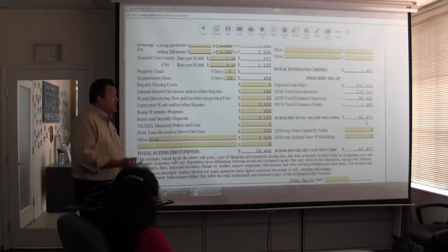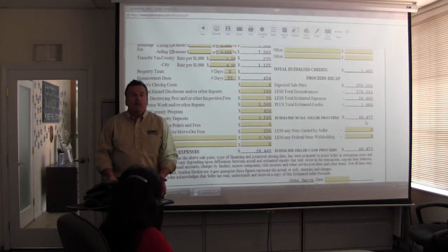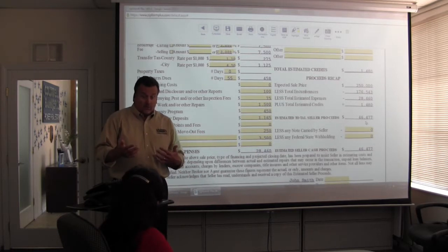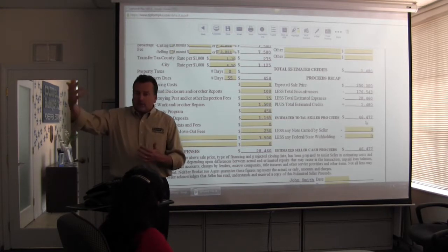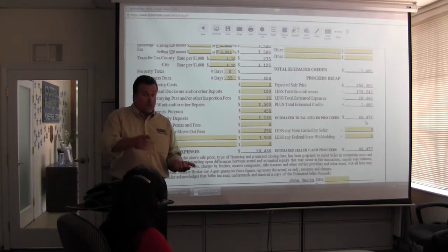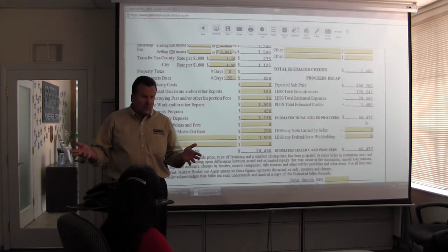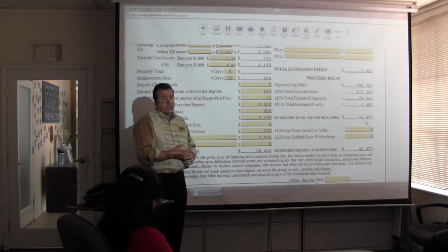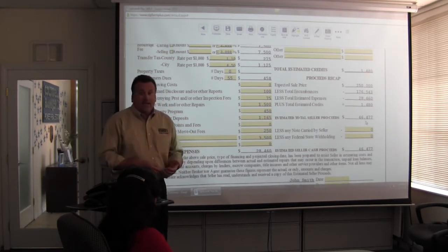So that would be if the buyer, in the negotiations, said, will you guys please carry back a $10,000 second trust deed for us? Part of the financing. In other words, you as the seller would be financing $10,000 of the buyer's purchase price, which by the way, if you're going to do that, you better talk to your lender first. Seller carrybacks on traditional finance loans don't always, okay, raises the total combined loan to value. Right. Changes a lot of stuff. Normally seller carrybacks are done on deals other than traditional finance type transactions.